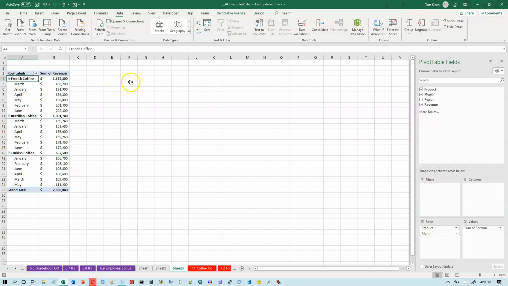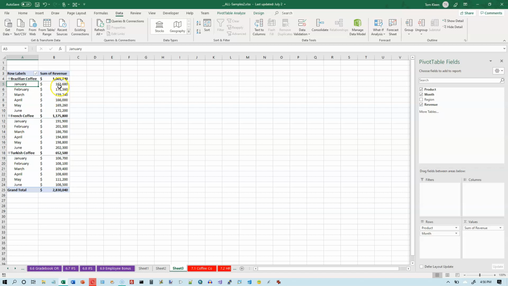If you click on a text column, let's go back over here and click on one of our product names, and let's do an alphabetical sort, A to Z. Now they're in alphabetical order, B and F and T. And if I go here and do a reverse sort, they'll be in reverse alphabetical order, but let's leave them the way they were. If I want to get them back in chronological order, I can click on any one of the months and do an A to Z. And it does not do an alphabetical sort. It does a chronological sort based on month.